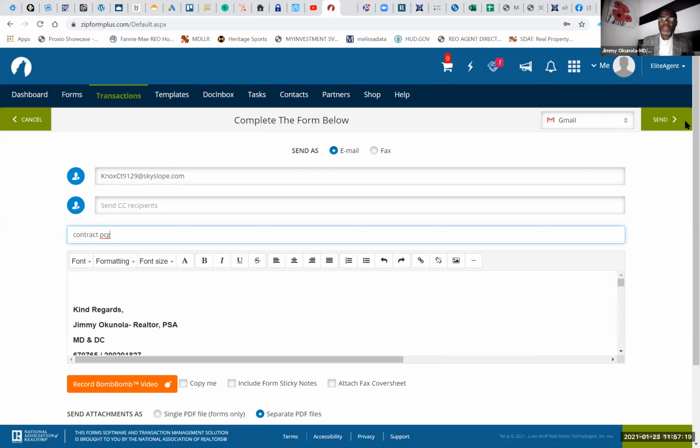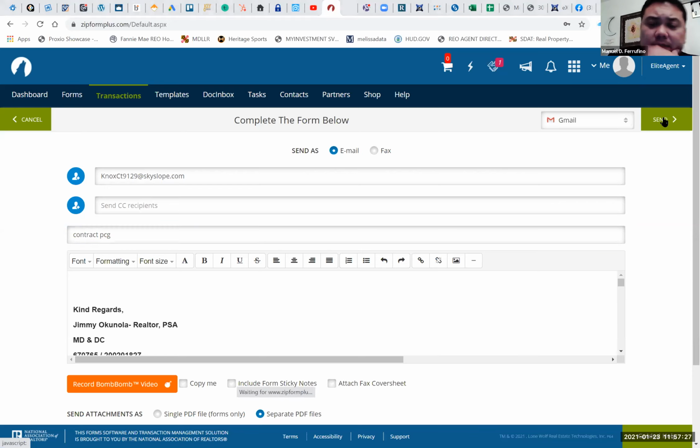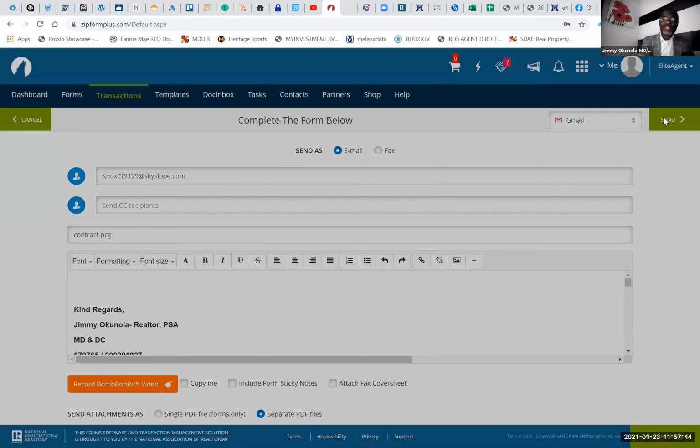So once I type that information, I come right to the side where you see that green that says send. I click that and it's going to do a bunch of moving around and going round and round in a circle. And after a long time, because my computer is very slow, it's going to give me this.